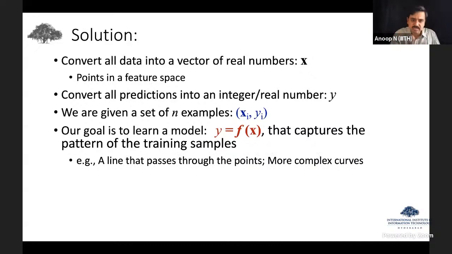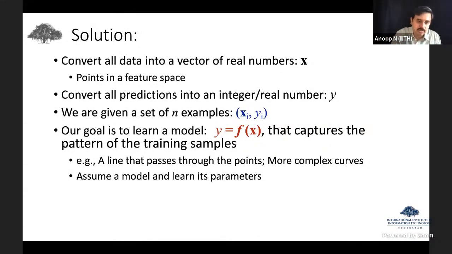Examples of this y equal to f of x are a line that passes through the points, or maybe more complex curves as we saw. In practice, many times we'll actually assume a model and learn its parameters. For example, I'll assume that it's a linear function, and then we'll just learn the coefficient vector w of the line. Or I'll assume it's a quadratic function, and then I'll learn the coefficients of the terms.